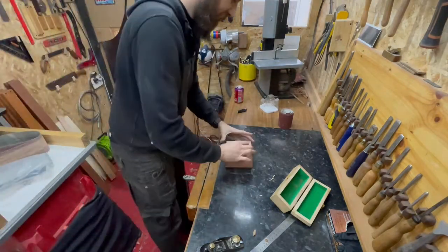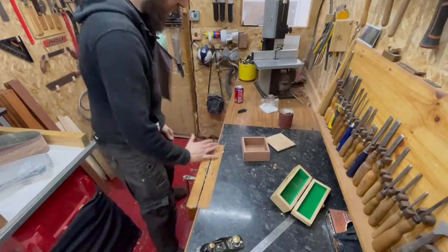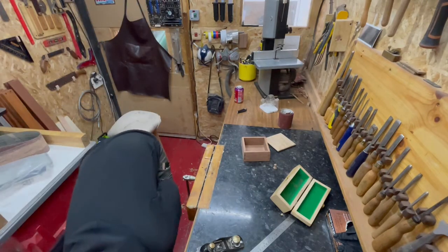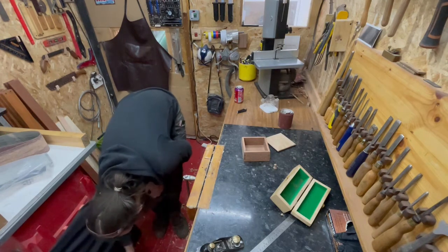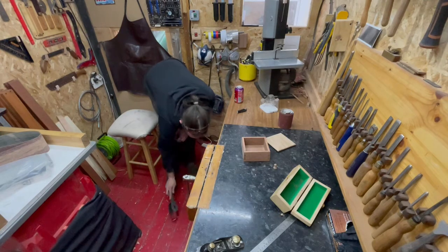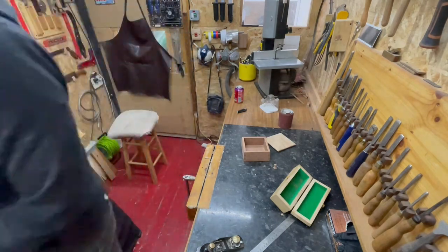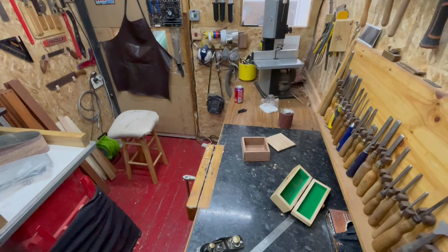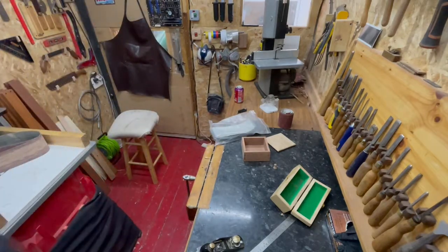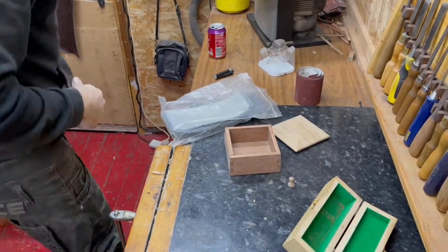But before we can do final assembly, we must sand. And before we make more mess, we must clean up the mess we've made. The shavings up here. Held down there. I'll take my bag of sandpaper.